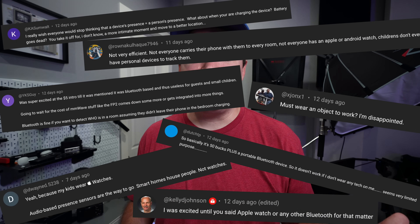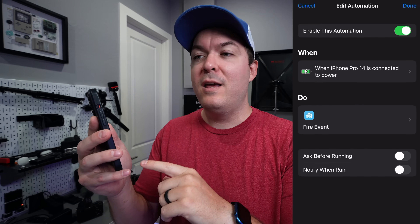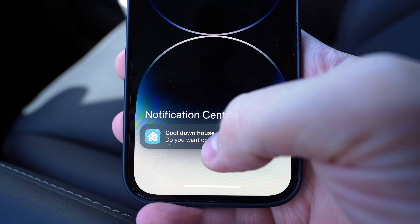The biggest concern with room presence detection using Bluetooth is always carrying a device with you, and it's a valid concern. So I created something that makes it so much more convenient. I'm mainly using my iPhone to track my Bluetooth presence around my house because it's the most accurate, but I don't always want to carry my phone with me. Sometimes I like to take a break from my phone. So when I put it down and put it on the charger, my smart home automatically switches over and starts tracking my Apple Watch. It works seamlessly because I have an Apple shortcut on my iPhone and right when I plug it into power, it calls a Home Assistant automation and makes that switch. I either have my phone on me or my Apple Watch for notifications, so problem solved.